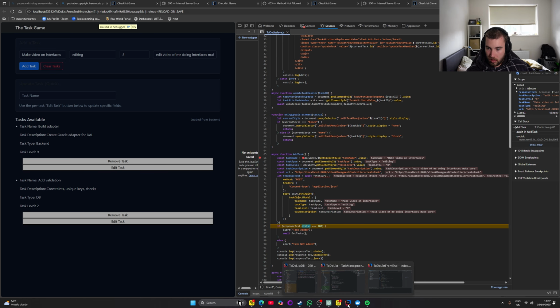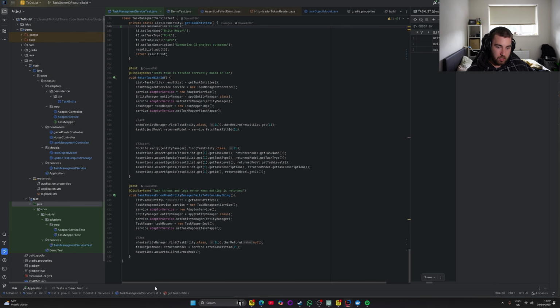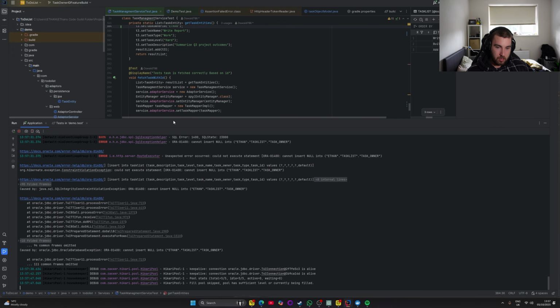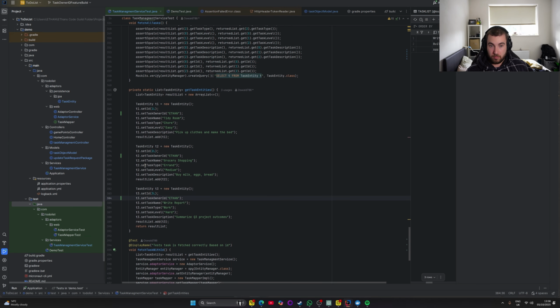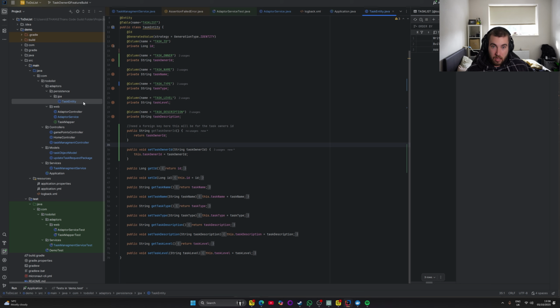Okay, so one thing we can do is see whether it's been running. So should we have a look and see whether it's running? In my instance, it probably is not, but we'll soon see. Oh, so it is running. So, run the tests, it's got all the right variables. Recently I changed it to have a task owner section as well. On this instance, it has got it, but at the minute, it's got it as non-nullable, which is the reason why it's not working. How can I tell that?